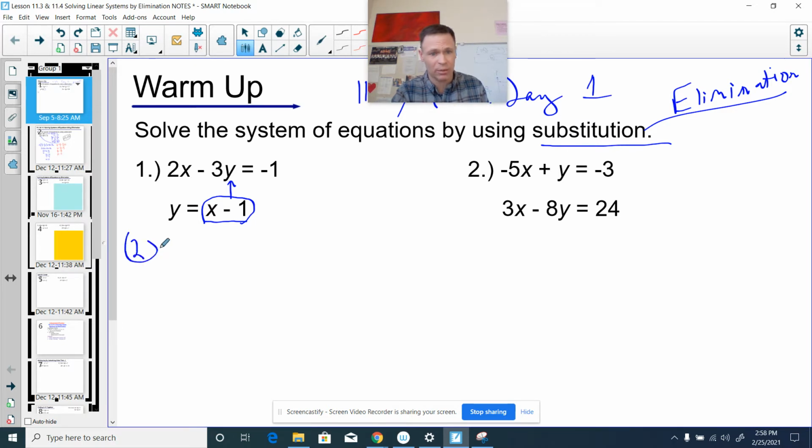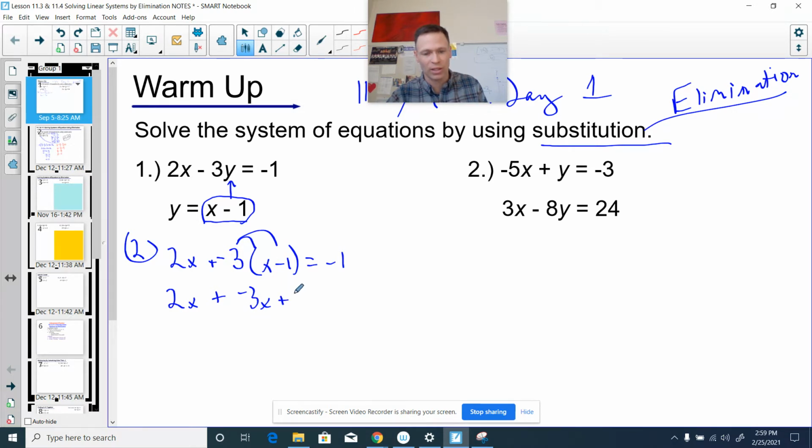I'm even going to label it step two. So here we go. I have 2x minus 3, and now I'm substituting x minus 1 in for y. So there's that. And then I just finished writing off this equation, which equals -1. Okay, so now I have to distribute. I got a couple signs that I got to pay attention to here. So this is a -3 that I will distribute onto each of these. So that'll give me 2x plus -3x, and then the negative times a negative here gives me +3 equals -1.